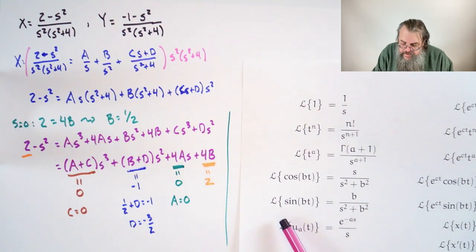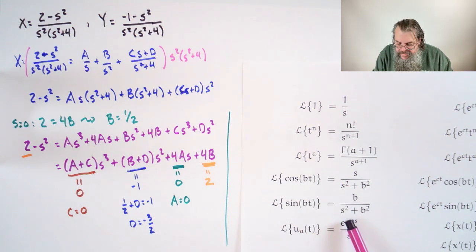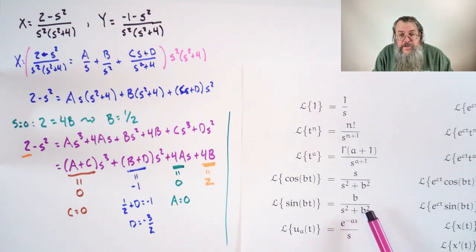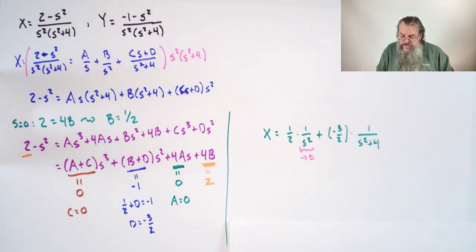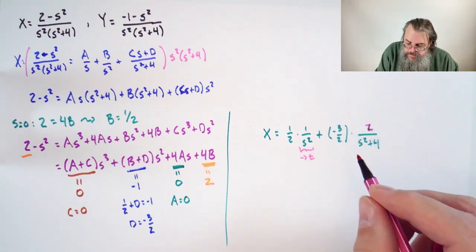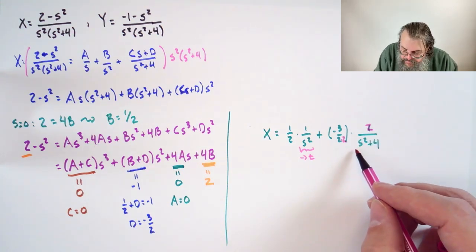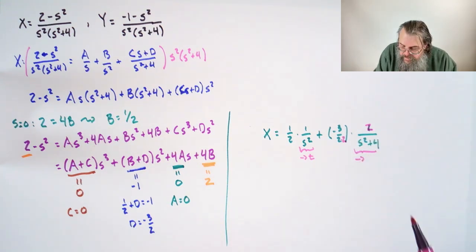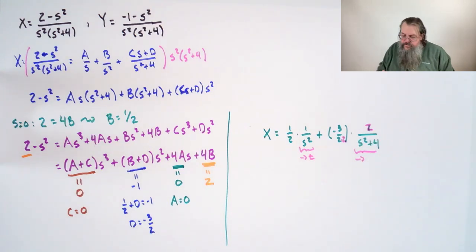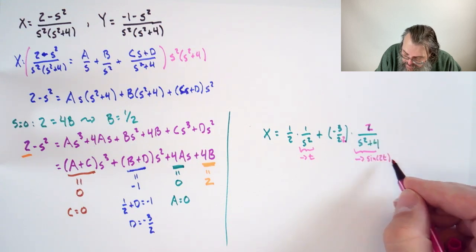Well, that looks an awful lot like the sine, but notice here, this is s squared plus 4, which is 2 squared. We need a 2 upstairs. Right now we have a 1, and of course we do what we always do in these situations, which is we put a 2 here. But if we put a 2 here, we'll need another 2 downstairs. And then this part right here, now that goes to, did I say sine or cosine? That goes to sine, yeah. That's okay. It's not a bad thing to check.